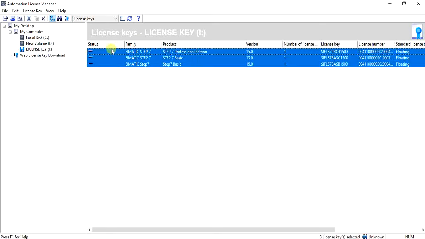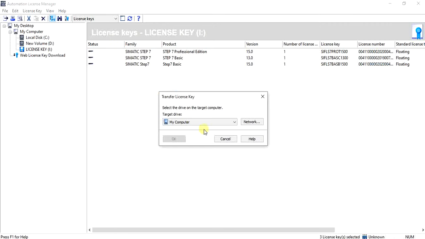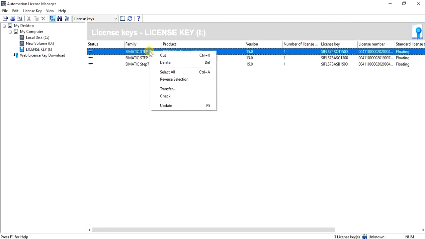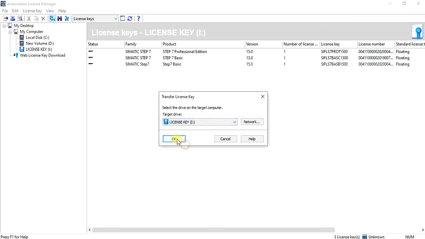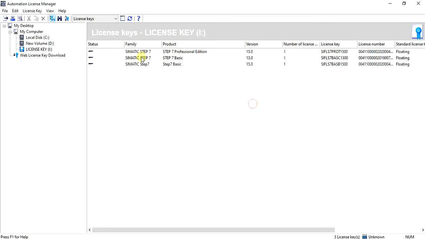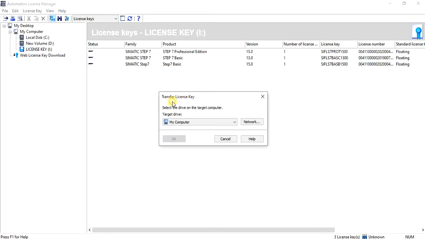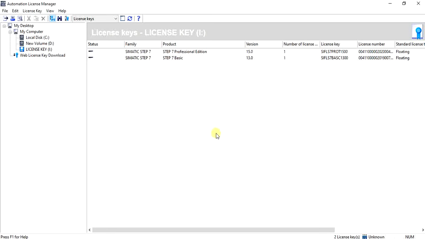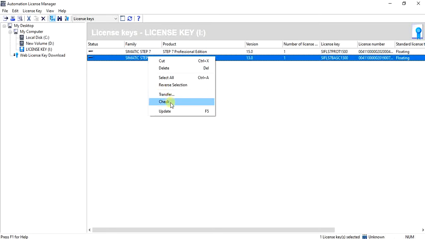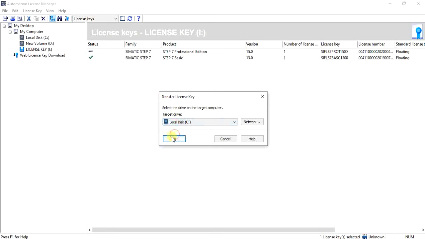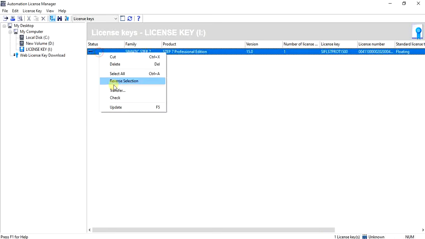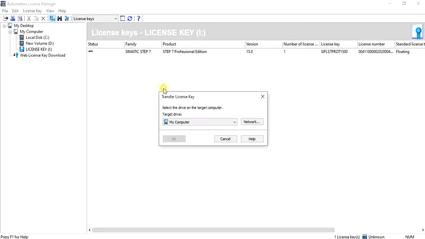For example, you want to move all the three licenses. Some kinds of software you put together will come as maybe a single key. I'm doing one by one. This is used somewhere else, so I think we cannot move it here. While you are transferring, if it's not transferring yet, it will be in a used state. Just update or check, it will come to the normal state, then do the transfer.